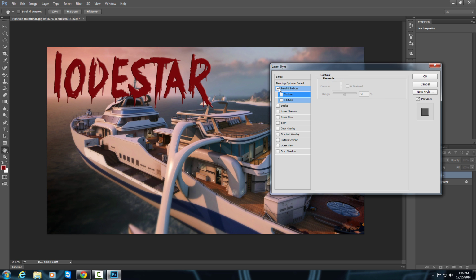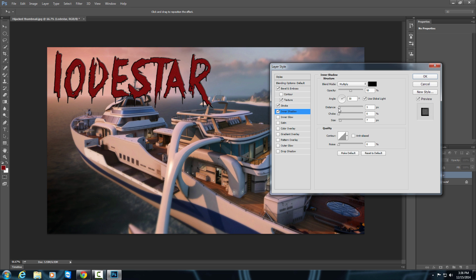So let's see, bevel and emboss. Textures are cool in moderation. You might want to scale it up a tad, just so it's less noticeable. Or scale it down, perhaps. Yeah, let's do that. Contours are tricky with the lighting, so I'm just going to ease off from that. We're going to do the stroke. Definitely, strokes are really good to make it look 3D. Fill that out a bit, so there's a little bit of an edge is the point. Opacity should always be on 100% for stroke, in my opinion. Inner shadows are cool in moderation, though.